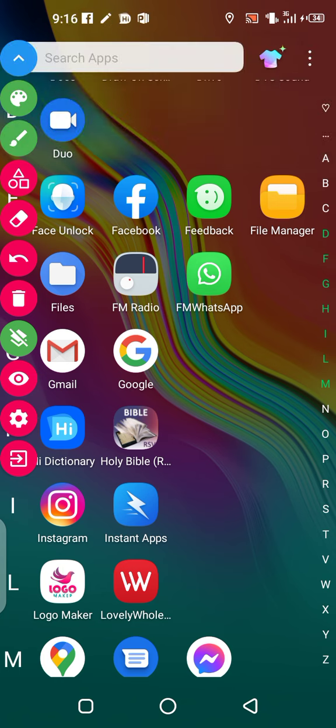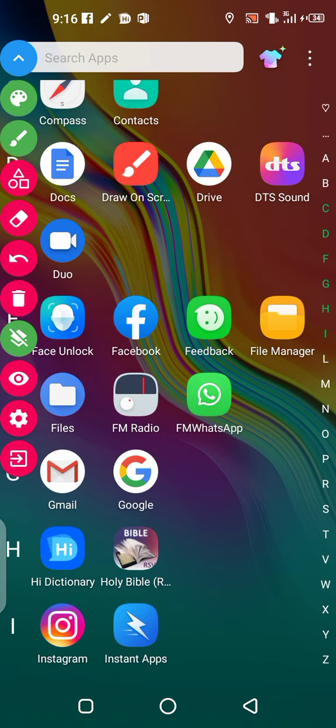The Hi Dictionary and Google Translate are the very tools we will be using to translate the writings on the app or on the site. So right now we will be focusing on how we can set up our Hi Dictionary so that we can use it to make the translations. This is the Hi Dictionary. I guess you have downloaded it. That is the Hi Dictionary. So we'll be seeing how we can set it up.